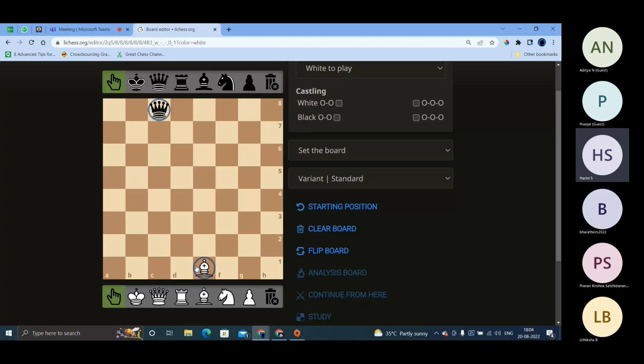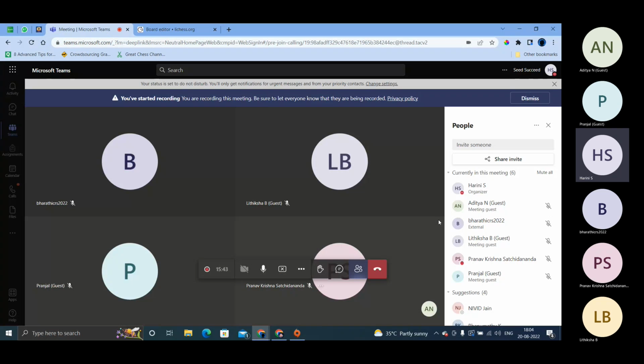So this bishop, which is in dark square, it can only travel diagonally like this. So it cannot capture something which is in a light square. Only a light square bishop can capture this. That is the reason we have two bishops. Okay, very good, Pranamya. So you just change this. This is a bishop. Okay, very good.